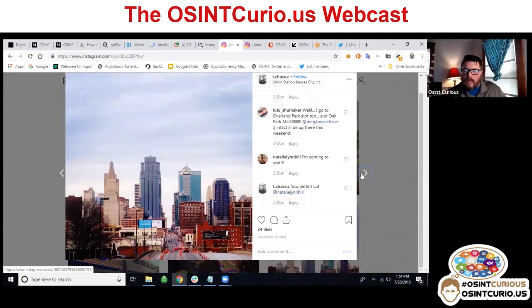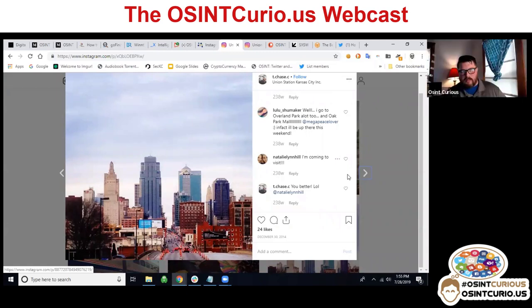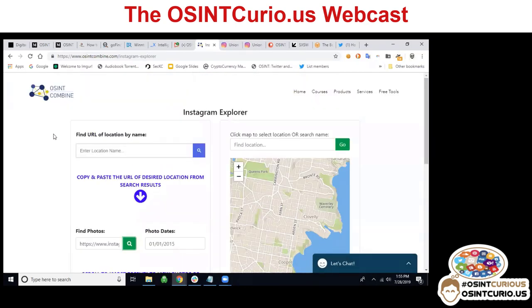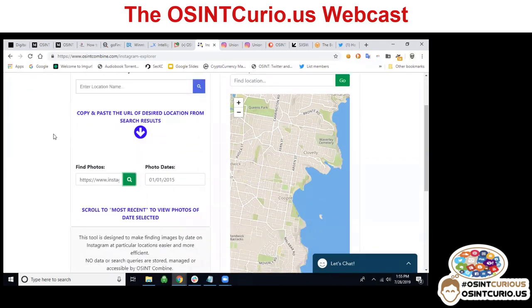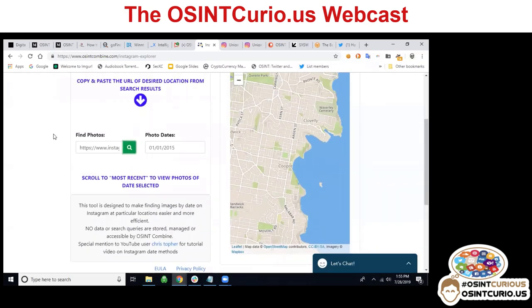So does it take that date and work backwards from it? Because I'm not seeing anything posted on January 1st. That's probably because there's nothing posted on January 1st at this specific location, and then it goes backwards, yes. Gotcha. That's awesome. And I talked to the guys because at first you would be able to search way past 2011. You could go way back. But it doesn't make any sense because you won't be able to find any photos posted before that date. So they adjusted it, and as you might see now, if you're looking at the photo dates, you can only go back to 2011.